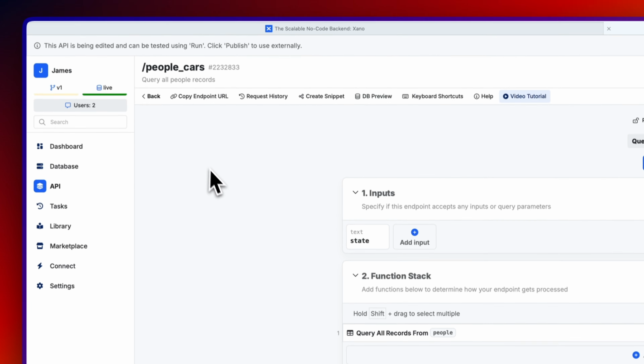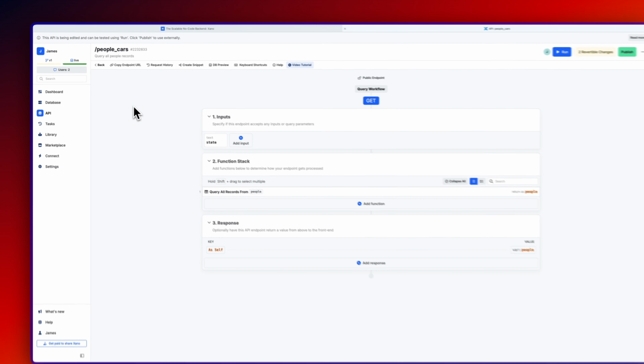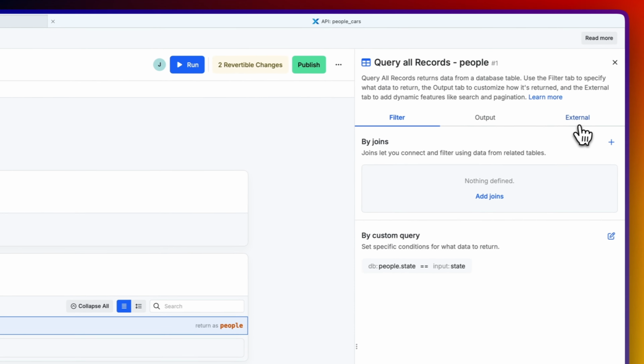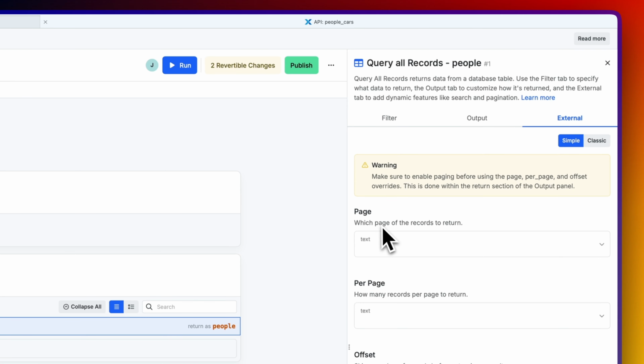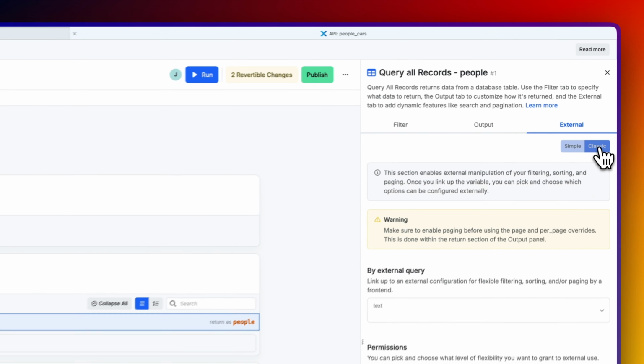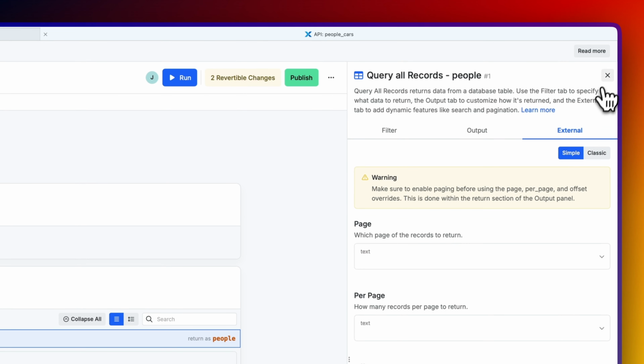And so that is one way to change how your data appears and change filtering. And remember, you can do a lot more. If you come over here, you have this external, you have paging: which page of the records to return, per page, offset, search, sort. So many awesome things. You can modify it. You can just get the exact data that you want.